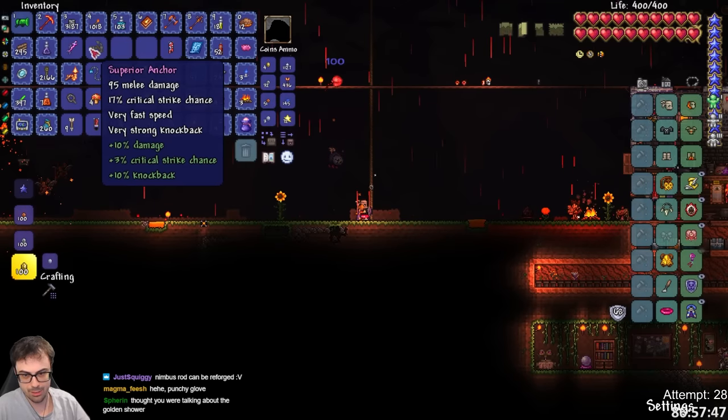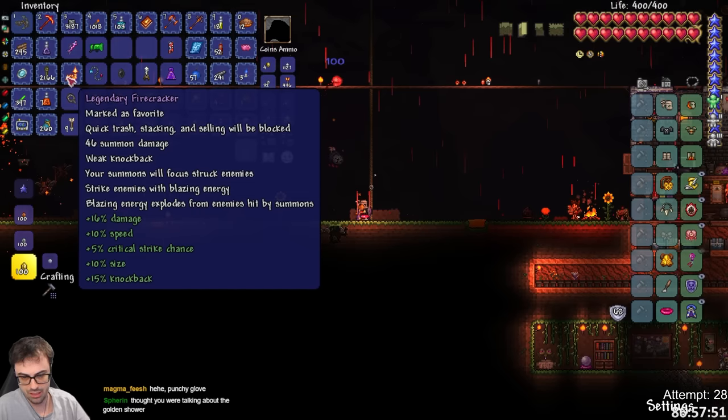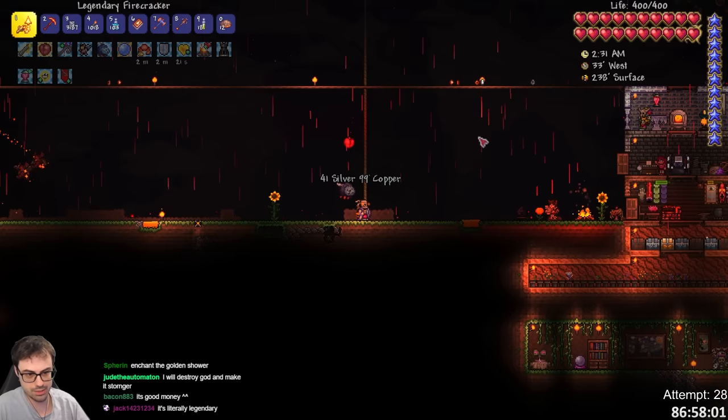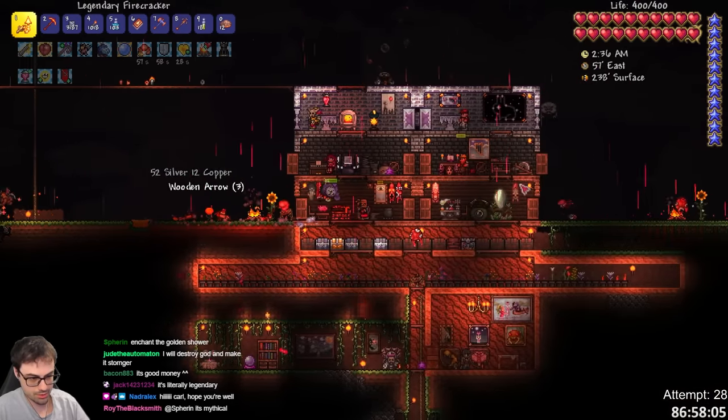The anchor does double its damage. And the whip... Your summons will focus struck enemies. Strikes enemies with blazing energy. Blazing energy explodes from enemies hit by summons. Oh, I didn't realize that that's what that was doing. So this makes my summons do extra damage then.